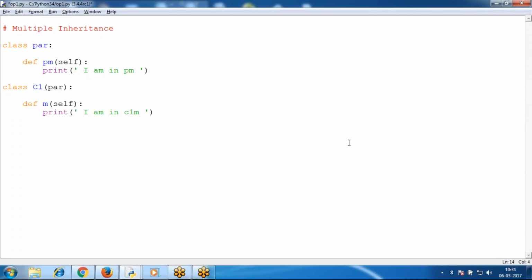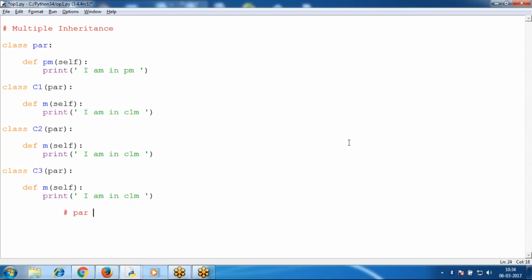Same, we have the C2 class. The C2 class is also a child part. There is a method M. C3 class. So that means the parent class contains how many children? 1, 2, 3: C1, C2, C3.